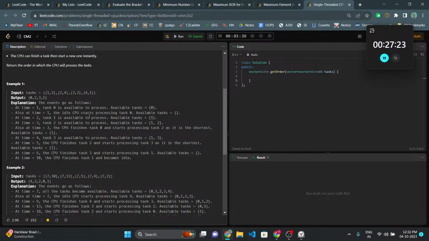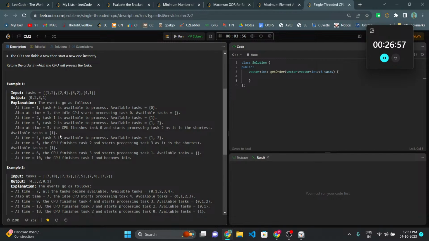At time 1, the idle CPU starts processing task 0, which is available, and the task is done. At time 2, task 1 is available to process. At time 3, task 2 is available. Also, the CPU finishes task 0 and starts processing task 2 as it is shorter. Okay.